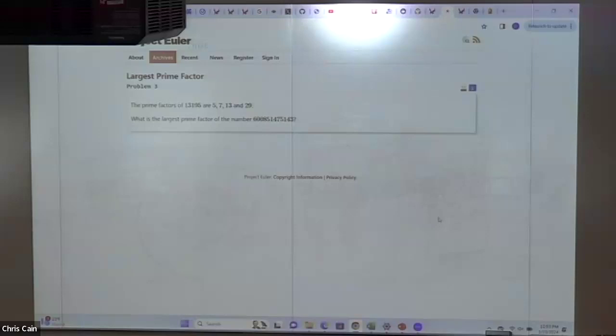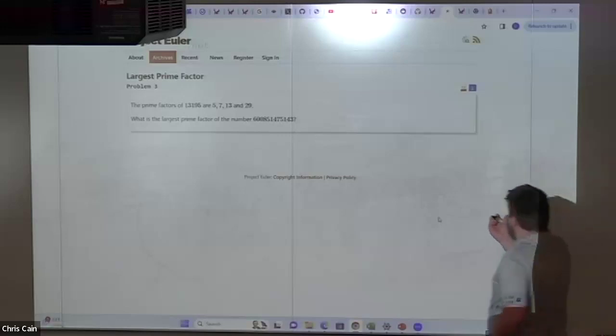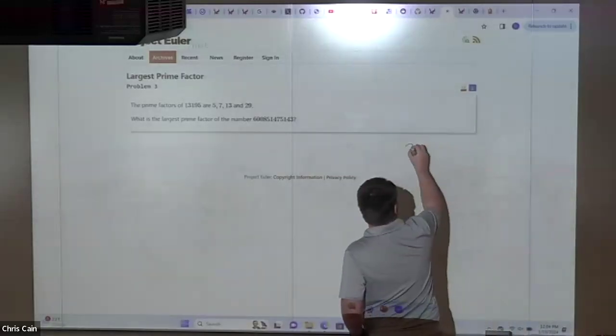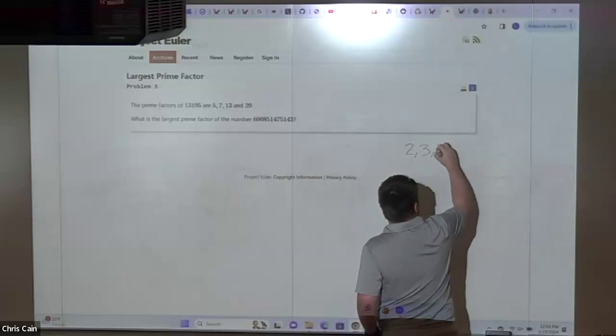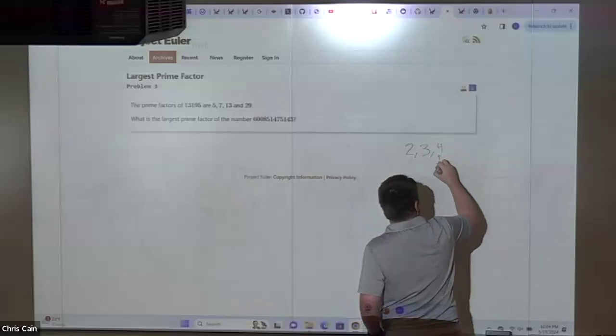As simply as I can put it, it's basically this concept that all numbers can be broken down into a unique set of primes. So if we were to write out some small positive numbers, starting at 2, because we know 2 is prime, 3 is prime, 4 is made up of 2 times 2.